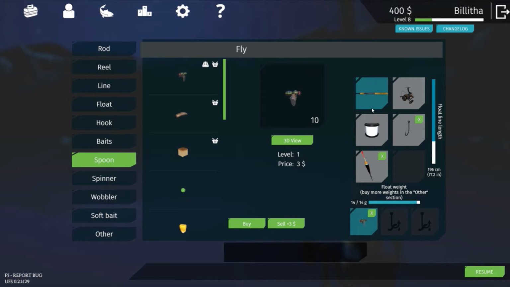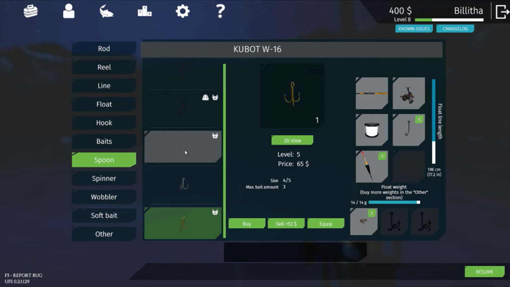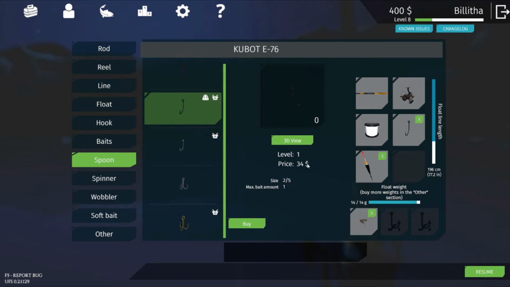The reason I have this setup is I've tried multiple hooks, and it only seems to be the size 2s, like the first hook or this second one, the size 2, that actually catch any fish here. For some reason the triple hooks, I think the hooks are too big for the fish in this pond, like at the lake. So size 2 is the biggest hook I've found to catch fish, and flies seem to work well as bait. I've tried other baits, it doesn't make a difference to the fish you catch really, neither does any of the equipment.